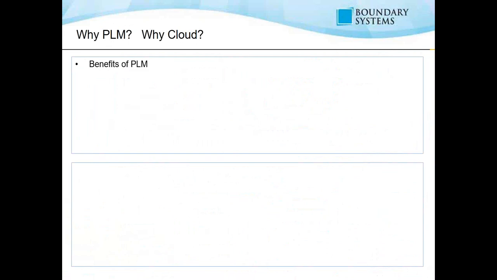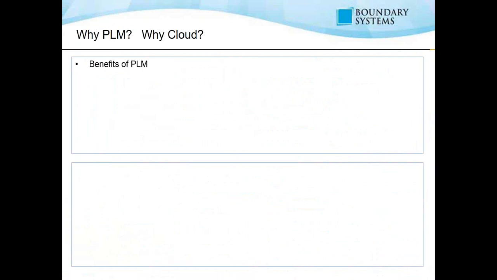Some of you may be new to the product lifecycle and product data management in general. So I would like to cover the benefits of both PLM in general and Cloud PLM. Then I will get a little deeper into the differences of the two. PLM, or Product Lifecycle Management, is the automation of data management and design processes. In short, it allows companies to centralize all of their data and monitor all changes to that data.